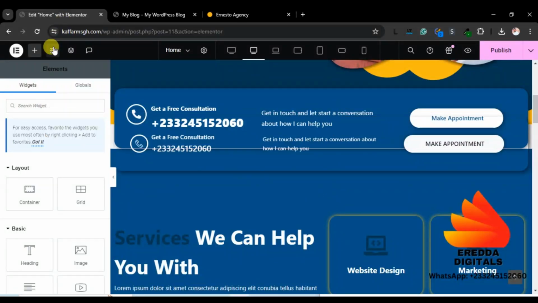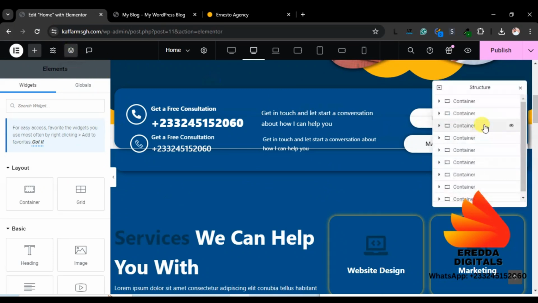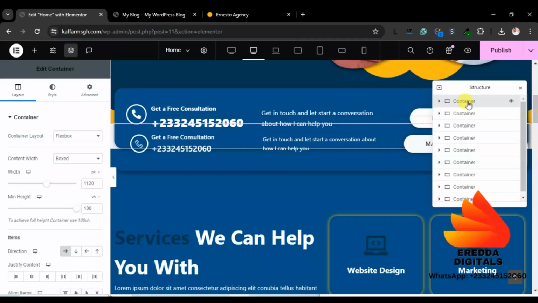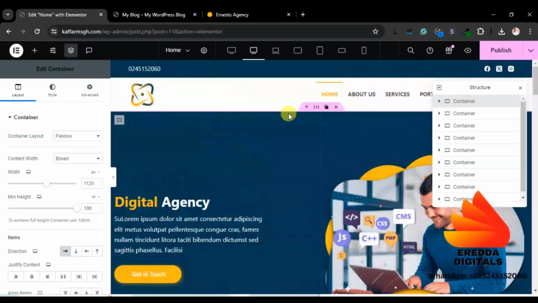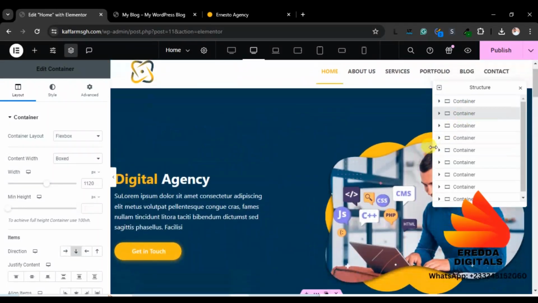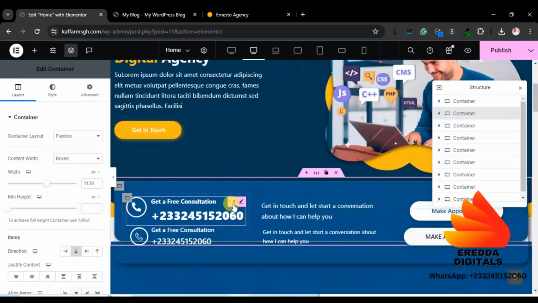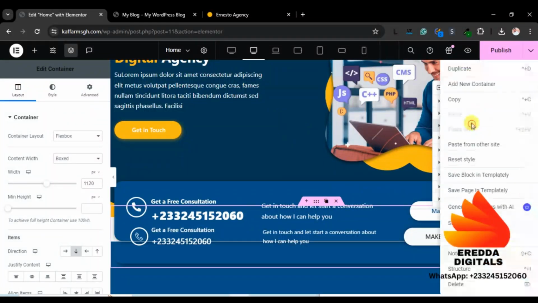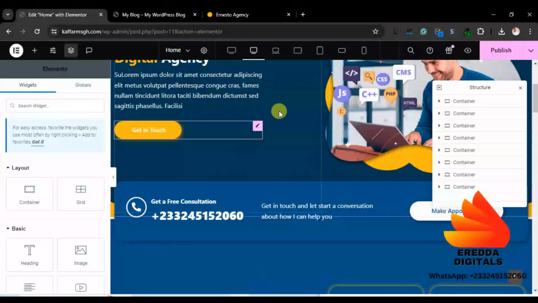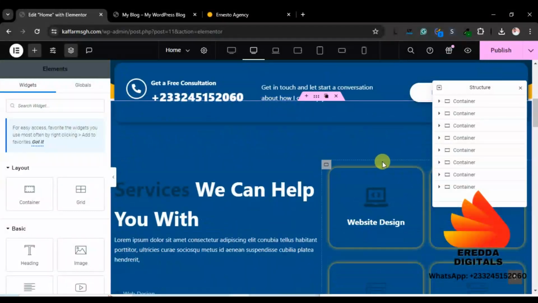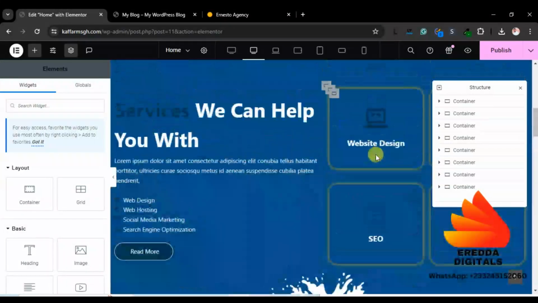Okay, so let's look at something. Click here, because if care is not taken, we will delete. So this is the main one. Click here, and that is the second one. And this one we need to delete. So I will right click that and delete it. So as you can see, it's gone. Okay, good. So we have deleted that.